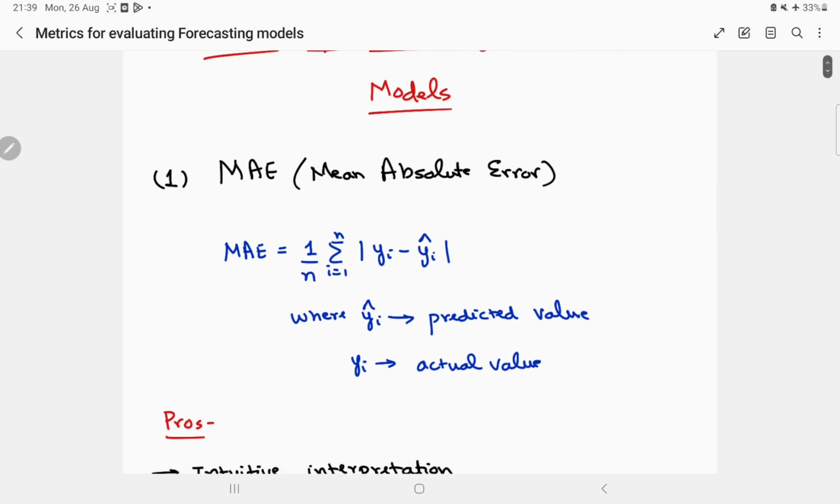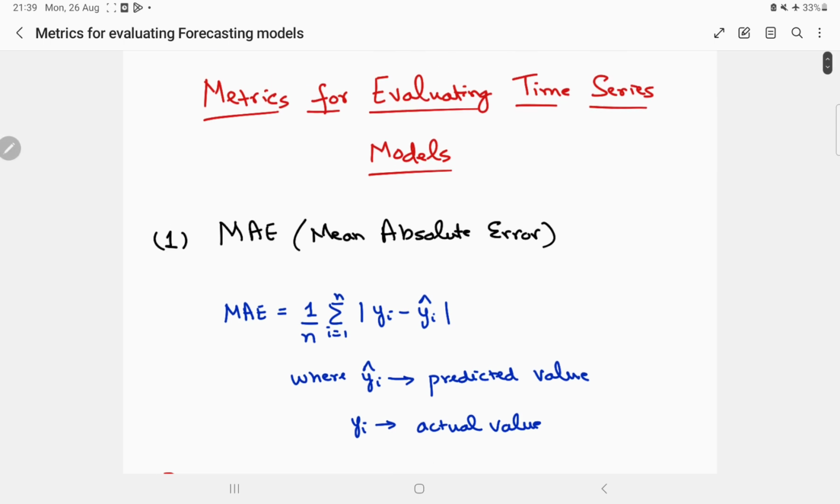So in this particular video, we'll cover the most commonly used metrics, their mathematical definitions, the pros and cons of each of these metrics, and when it's best to use each one of these. Like every other video, we will go into a lot of depth and try to cover each one of these. It might be a refresher for a lot of you who have prior understanding or have used these metrics in the past in some of your projects. So it would be a good refresher for those.